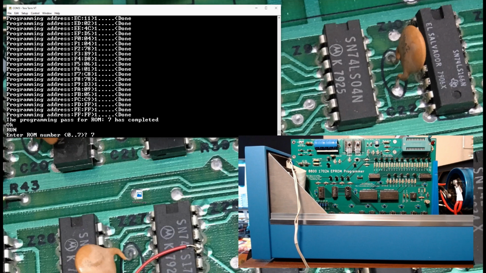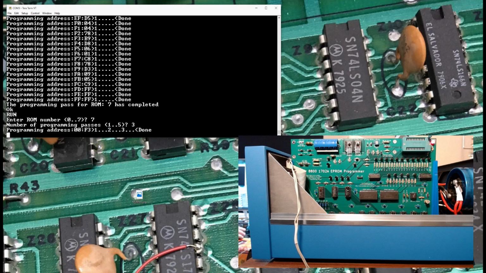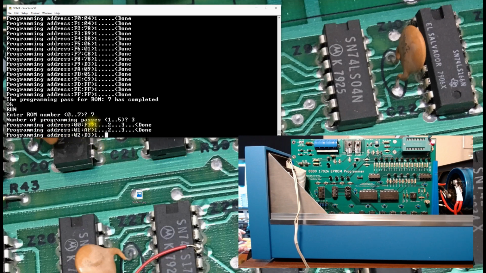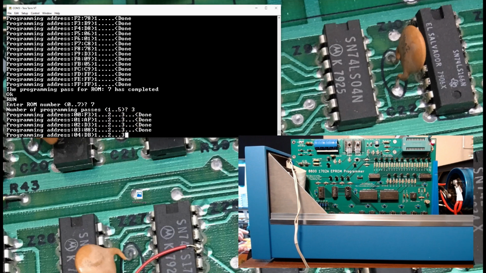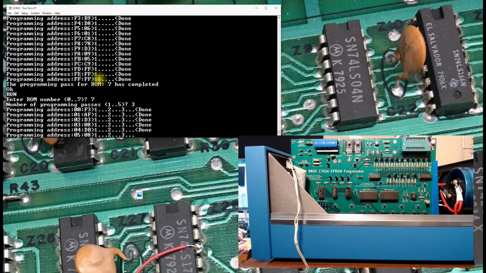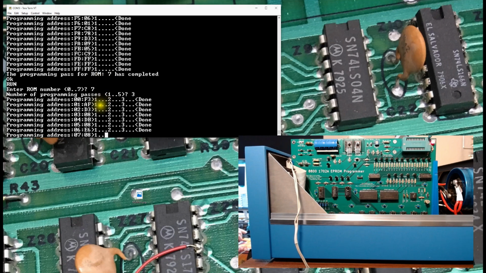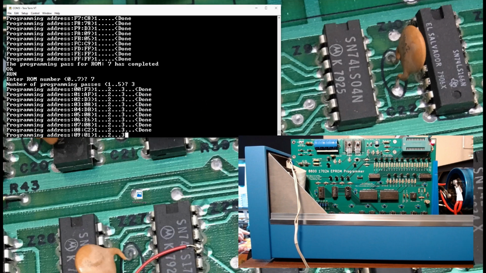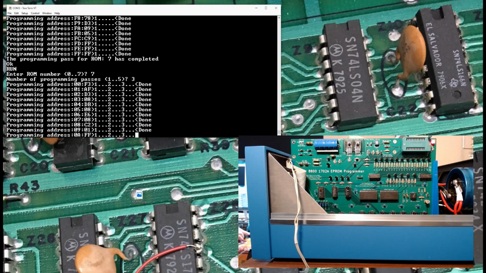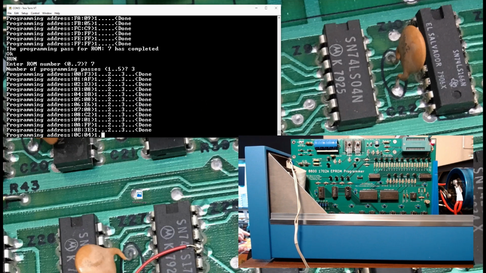So in this case, we're going to pick that same ROM, and I'm going to do 3 passes per address. And you'll see the behavior change here where it's telling us I'm doing pass 1, I'm doing pass 2, I'm doing pass 3. The number of loops it takes to produce a period is increased depending on the number of passes so that it doesn't wrap off the end of the line. But this would allow you to hit each address multiple times if you wanted to.